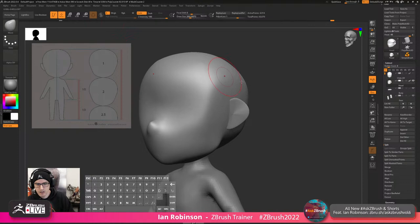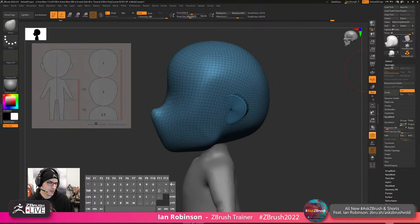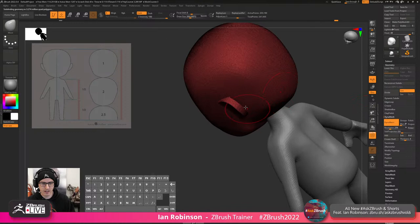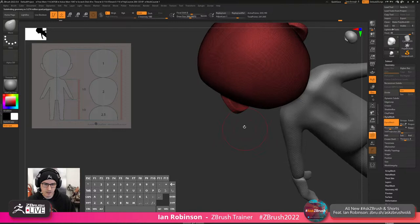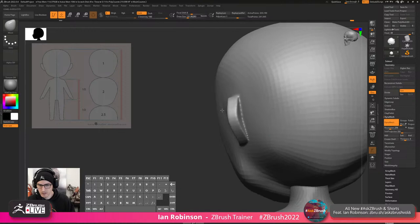So now I'm going to go ahead and weld these together. So I know I went to ZRemesher first, but I should have had the ears in there. So do what I say, not as I do. So I'm actually going to DynaMesh this real quick just to get something back on there. There we go, something like that. And then we'll ZRemesh again one more time. Just want to get these ears in. So I kind of did twice the amount of work. I didn't need to. And then let's actually do a little bit here. Play build up just in the back just to kind of weld that in. Smooth this down.